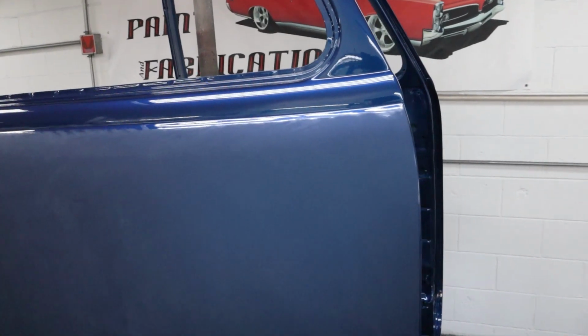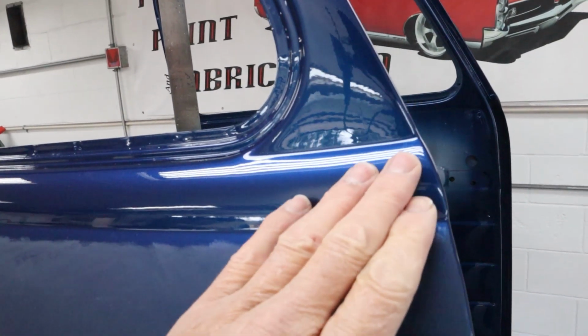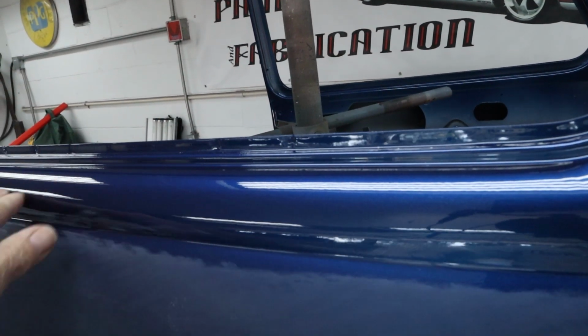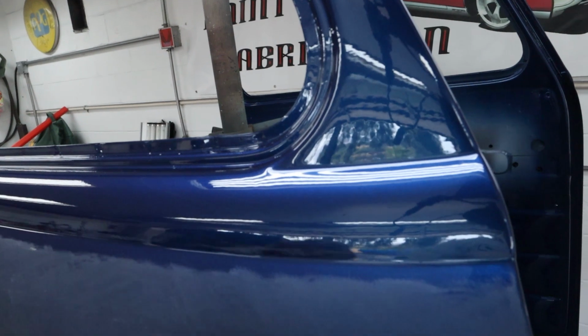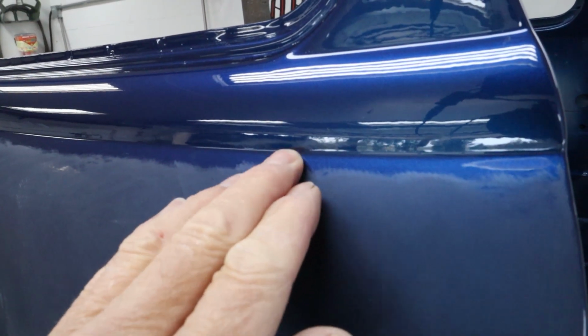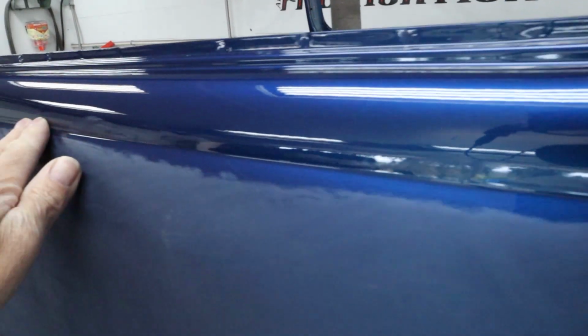Okay, all done sanding. You guys noticed I didn't sand the window frame. I didn't sand this body line right here. The clear is laid down really smooth there. It's gonna get polished, but it's not gonna get sanded. And then I just sanded right up to the line here. Some sand marks up in here, the polish will get it no problem.